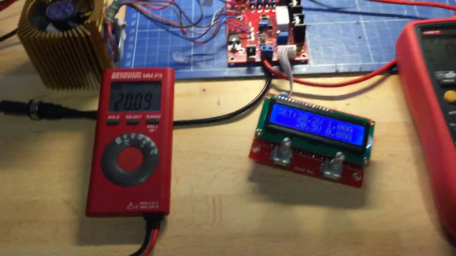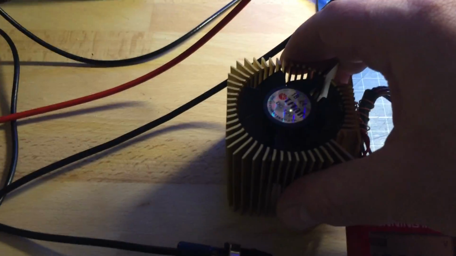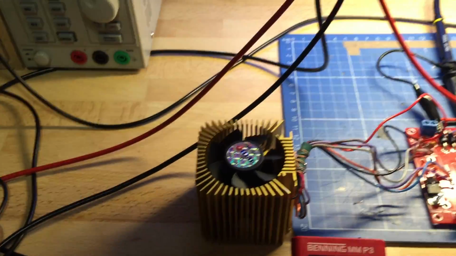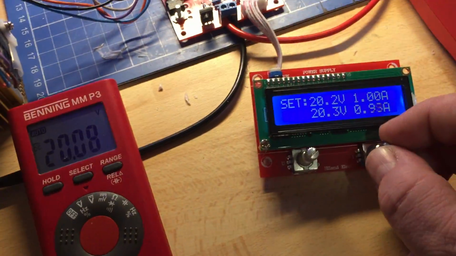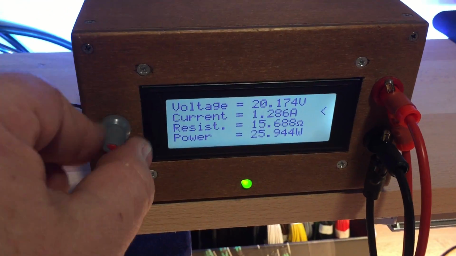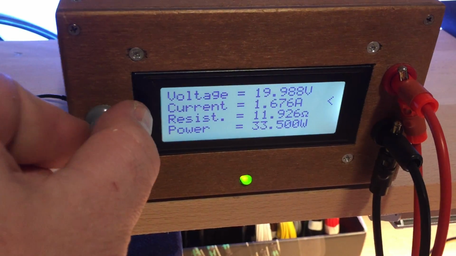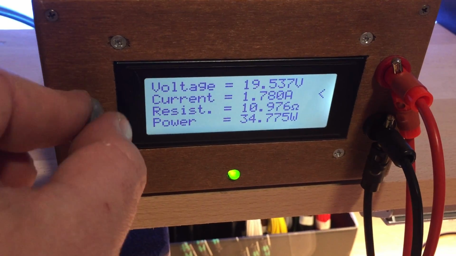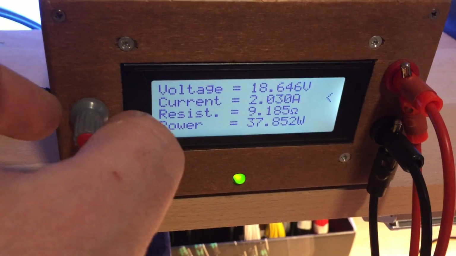But I want to show you the fan and the noise it makes. At the moment, the heat sink is a little bit warm, but not hot because it's very big. We are getting 20 watt. And now I will try to set it higher, I think 2 amps is the max. And the electronic load also to about 2 amp, and see what happens. We are getting now about 30 watt out of the thing, 35. The electronic load can do 50 watt, if I remember. So I get 37, 38.